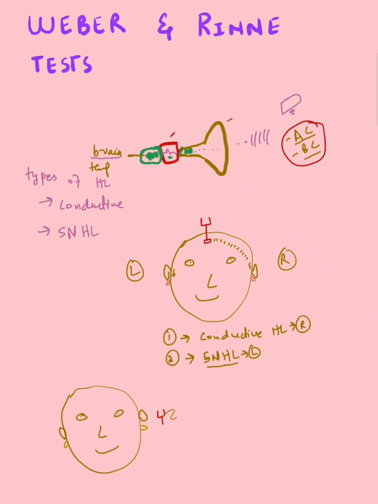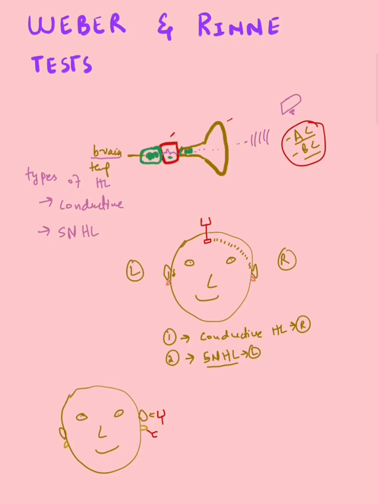The vibrating tuning fork is placed in order to check the air conduction. The tuning fork is placed just close to the pinna, and then the conduction is checked. The patient is asked how he's receiving those sounds. For the bone conduction, we put the base of the tuning fork at the mastoid and ask the patient how they are hearing.